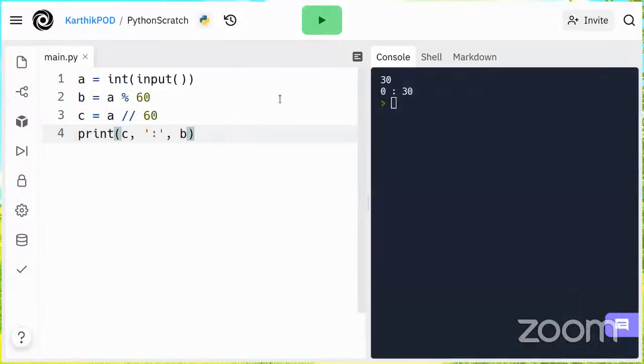Sir, could we take a look at the previous code for a second? There's a comma after that colon. If we remove that comma, will the code still run, or will it say there's an error? You mean removing this? Yes. This will be an error, right? Syntax error, yeah. Why would that be so?